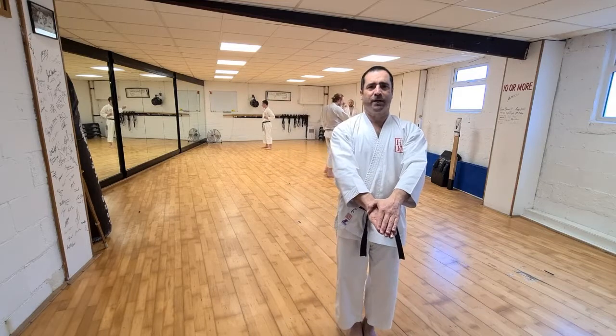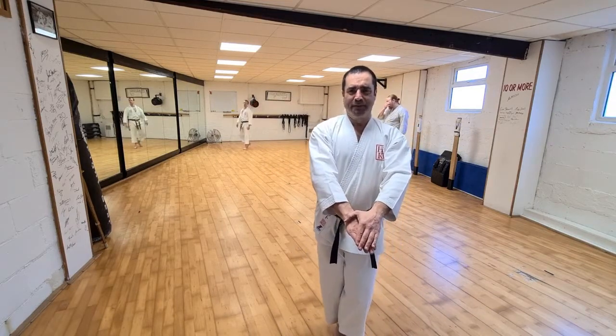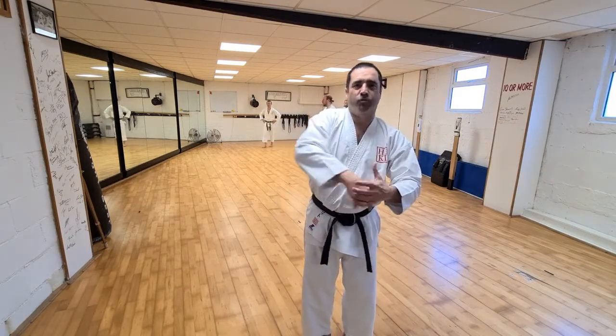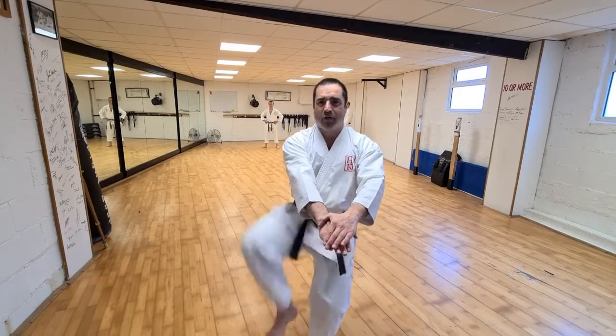I'm watching a few people — some of you are lifting this leg and collapsing onto yourselves. I want you to keep that centerline as much as possible, because the moment you start collapsing, the ability to transfer tension from your leg movement to your arm movement is reduced. As this leg comes up, keep that centerline. It's from that compression — rather than collapsing — that you produce the whip. Allow the release of the leg to pull the hip, which pulls the shoulder, which pulls the hand to create that Haishuken.